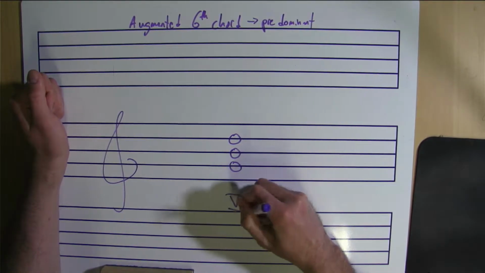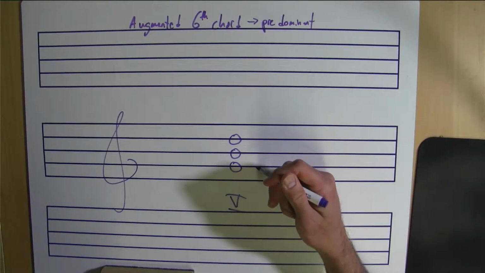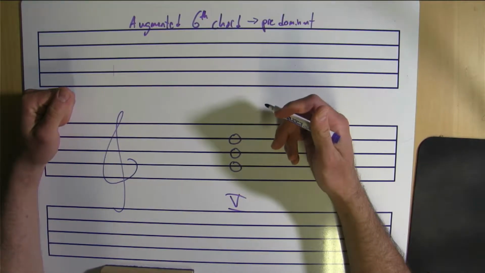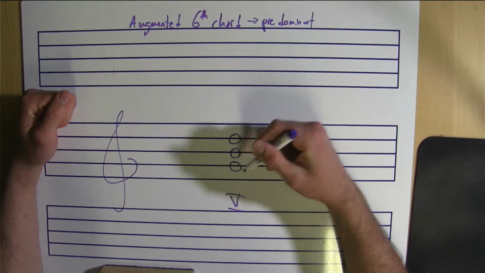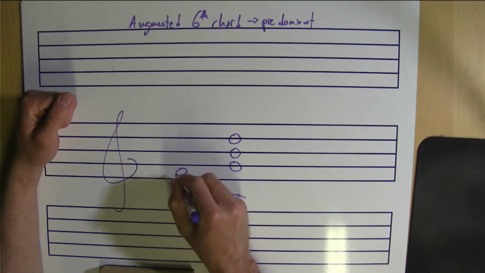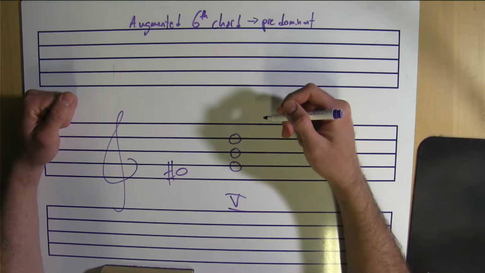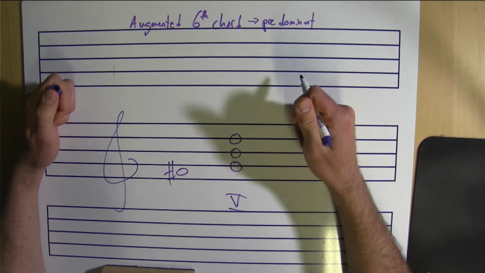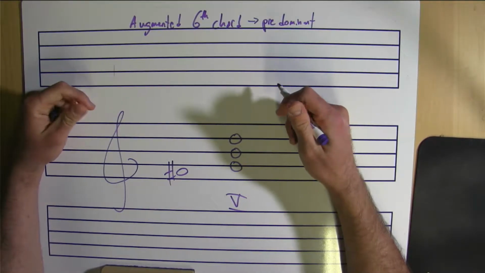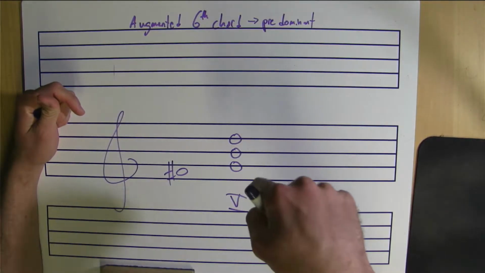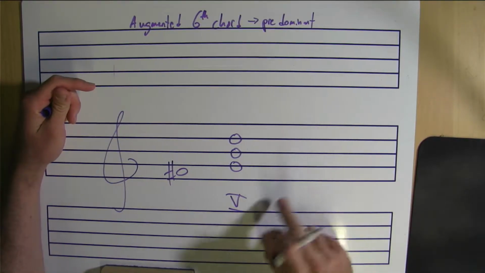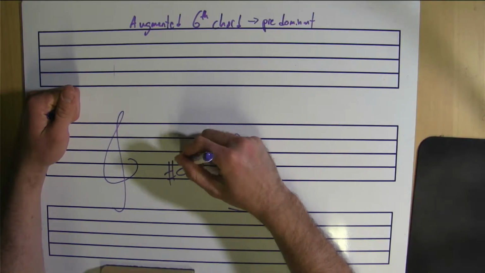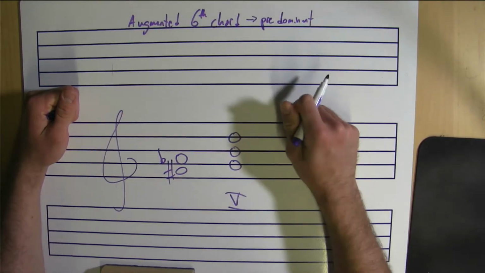Okay? There's your 5. So the setup to the dominant, how we can prepare the dominant, the most obvious way is with the leading tone to G. So the leading tone to G is F sharp. Okay? What is the other leading tone to G? You're probably thinking, wait a minute, leading tone, there's only one, it goes up. Well, you can think of another leading tone going down a half step. At the end of the day, a leading tone is just half step motion. So F sharp up to G is a half step, and A flat down to G is another half step.